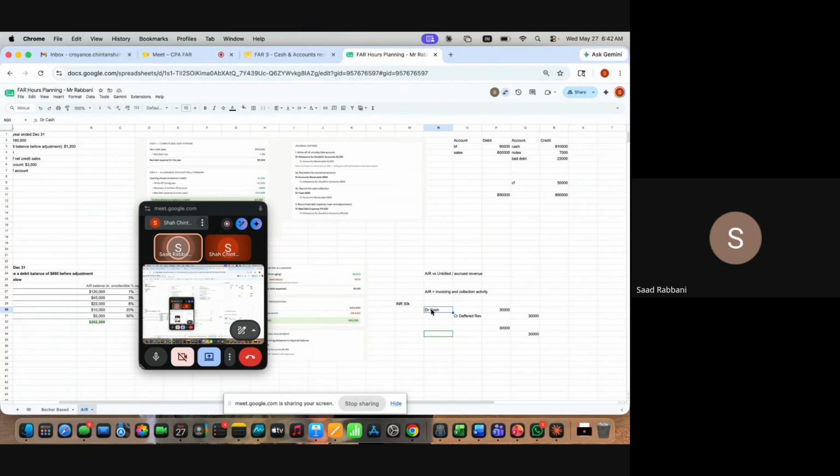You're paying. What's the second entry? So 1st of May I am raising you the invoice. On 2nd of May you are paying cash to me, and the date when services are delivered is the third. The first one is not cash, it's invoicing. आप बताओ. First one I have sent the invoice to you. So invoice रेज होता है तो क्या होता है? Accounts receivable.